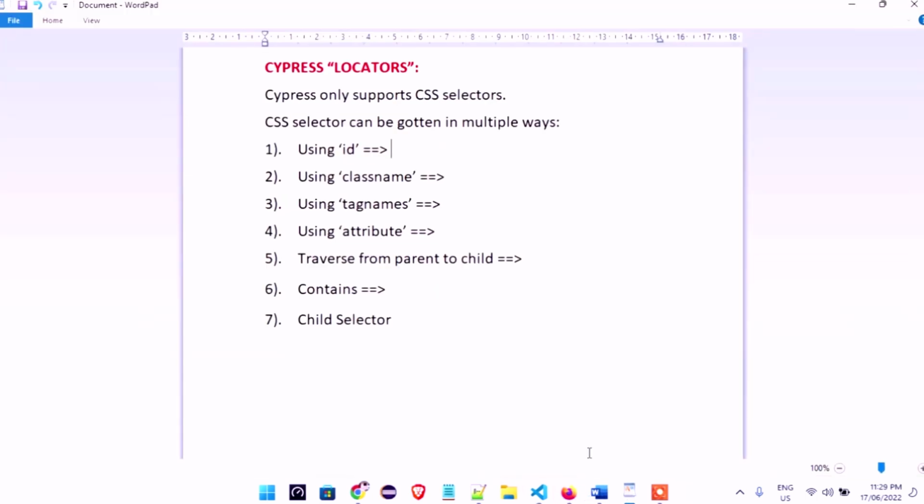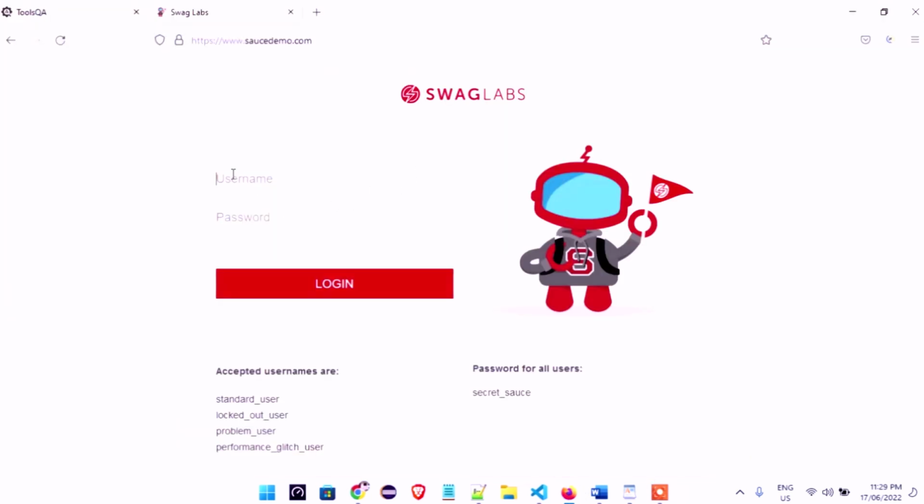How we're going to do that is, the first selector we'll be looking at is using ID. And how do you get your ID in Cypress? I actually want to carry out a test. I want to type John Doe here, using Cypress. That is a test. I want to make sure that this input field can accept input. For me to carry out this test, something has to be typed here in Cypress. And how do we do that? I need to get a locator here. I need to locate this input field.